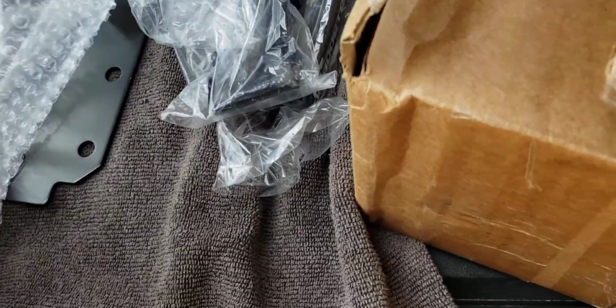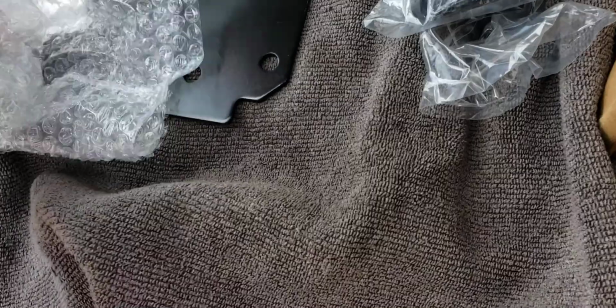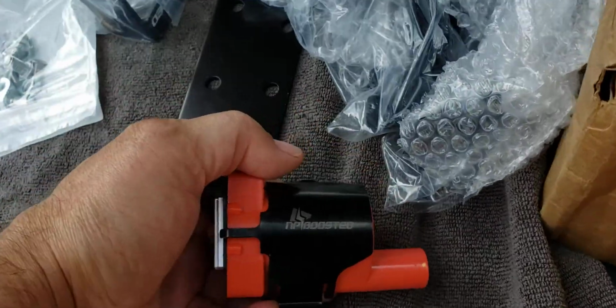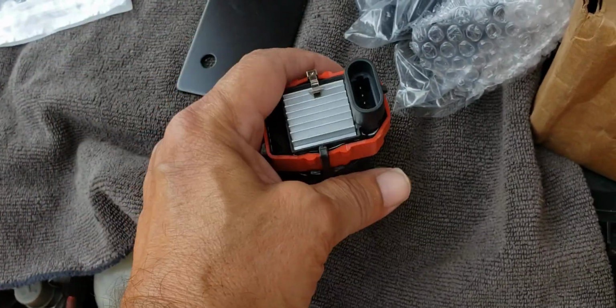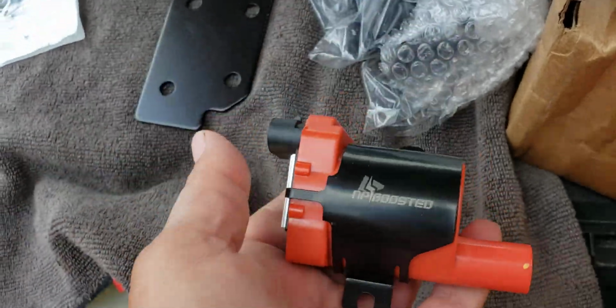Here are the coils. Guess we'll just pull one out. We got 1, 2, 3, and 4. Yep, they're all here. Ooh, they feel pretty heavy duty too. These are GM coils made especially for Mazda. They look to be in pretty good shape.